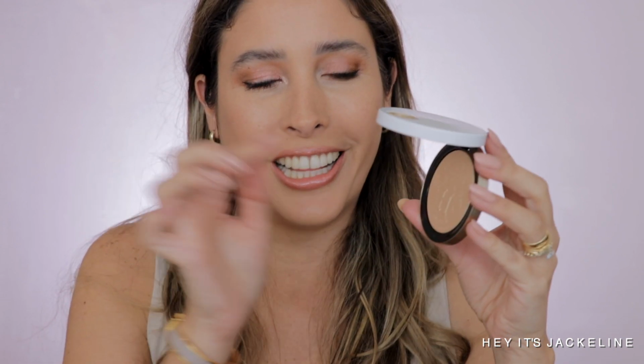Now it does have back here a pink hole, but you can see right there the actual pan where the highlighter rests, so you can see the powder. So definitely this one is not refillable, and I can confirm that because Cheek Profile Official, whom you should follow on Instagram, she has an amazing page. She keeps us updated on the new and upcoming luxury beauty releases. Anyhow, she poked her beautiful highlighter. I know, that was so sad.